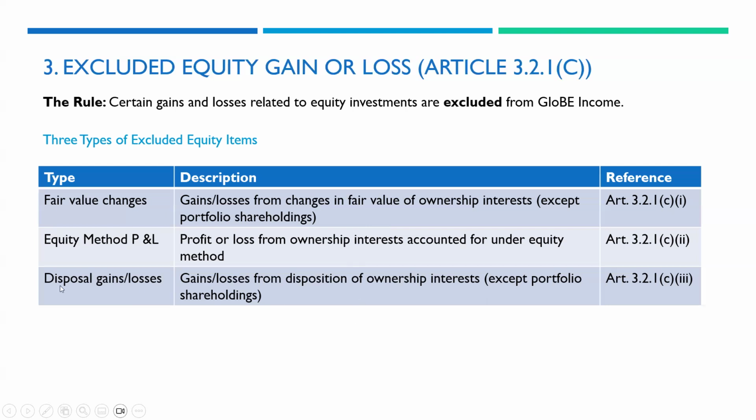So, if you dispose of any shares other than portfolio shareholdings, or if there are fair value changes, FVPL items, FVOCI items don't take. Why? Because we are only taking net profit after tax. We are not considering the OCI items, so I don't need to adjust OCI. So FVPL items as well as capital gains on disposal, if they are not portfolio shareholdings, exclude. But the problem is here dividend was always an income. Here it could be income or losses on all three.